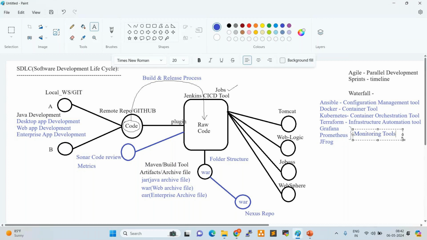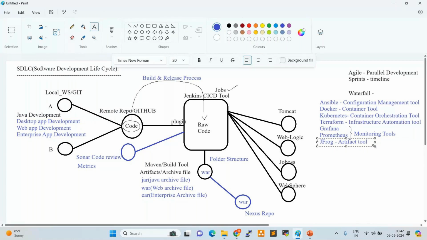JFrog is again an artifact tool. We already have one artifact tool, which is Maven, so JFrog is also an artifact tool.